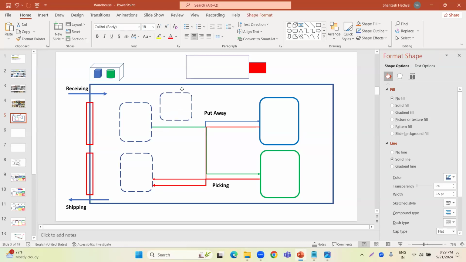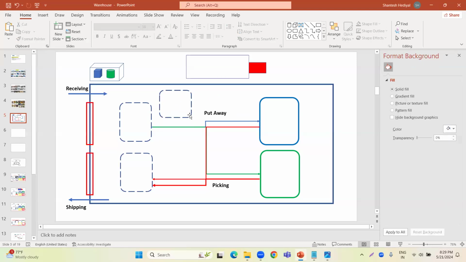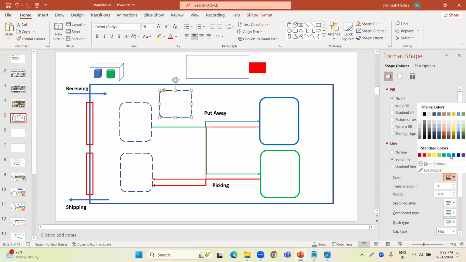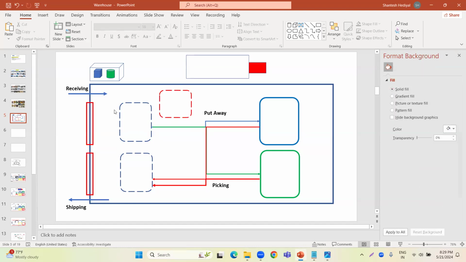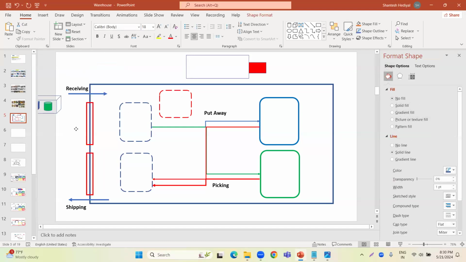First we receive into this area. This is virtual or physical depending on my warehouse layout setup. In the second area, I am receiving this item here.